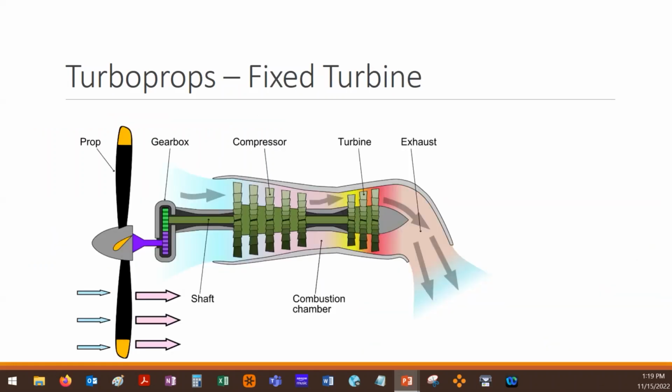If you try to hold one of these when you engage the starter, it could potentially lift you up off the floor. There's a big gear ratio between that electric motor and the prop. So you want to be careful, know what you're working on. If you've never worked on it before, don't just go up and be like, oh, I'll hold the prop while we test the starter and get launched across the hangar. Okay. So, because you will go somewhere. That electric motor is not going to care that you're holding onto the propeller. You're just a squishy human. Okay.